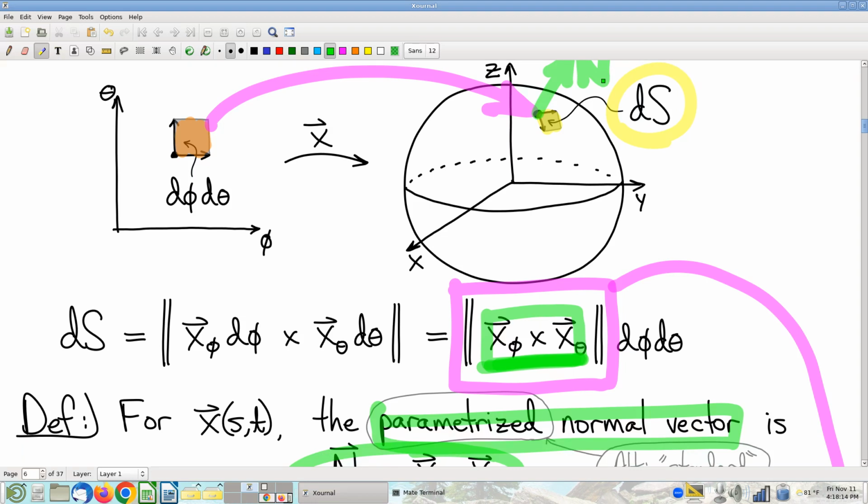I like to call it the parametrized normal vector because, well, it comes from the parameterization. If you look at the formula for it, it depends on what you're using as a parameterization. And don't forget, just like with curves, there's lots of parameterizations for a given surface. This is not unique at all. You can parameterize in a bunch of different ways. So it's not canonical. It's not intrinsic to the surface at all. It is a consequence of how you have chosen arbitrarily to parameterize the surface. And thus I like to emphasize that by saying parametrized normal vector.